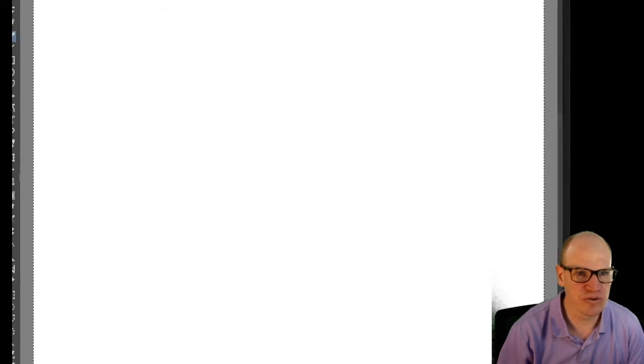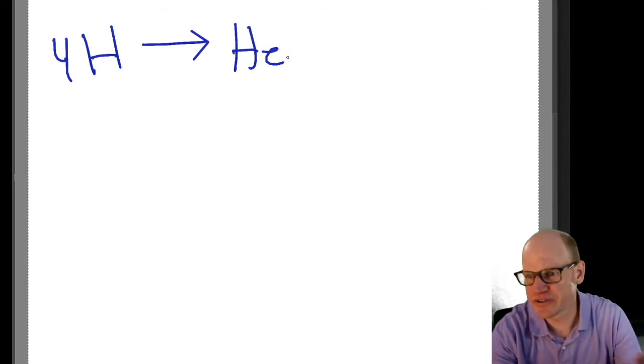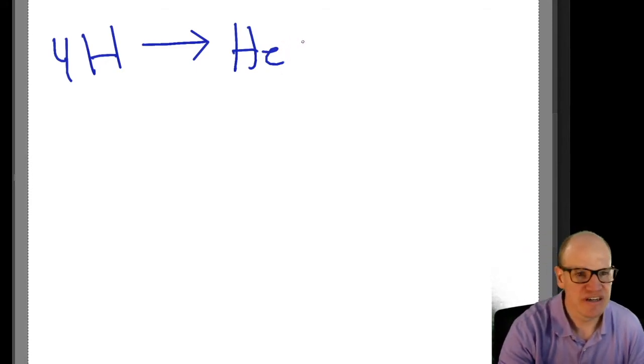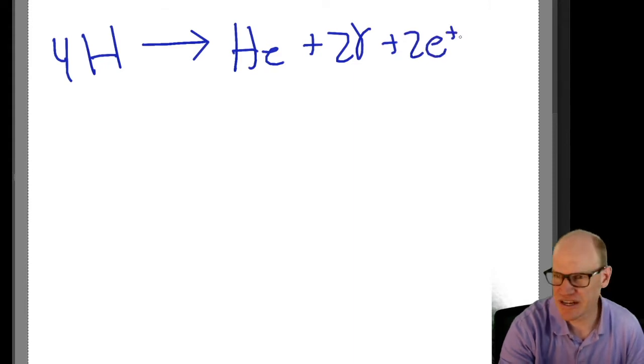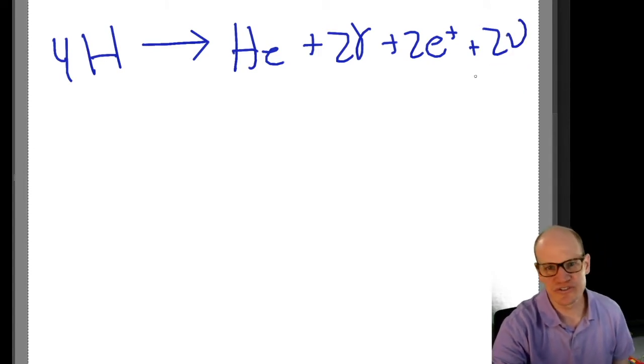Basically what happens in the core of the sun is that you start with hydrogen. Where's my pen? It stopped working. Okay, you start with 4 hydrogen and you convert that into helium. And you release a bunch of material when the helium comes off. You get a couple photons, you get a couple positrons, which is antimatter, and you get a couple of neutrinos. Neutrinos don't look like that, neutrinos look like that. That's the chemical symbol for neutrinos.